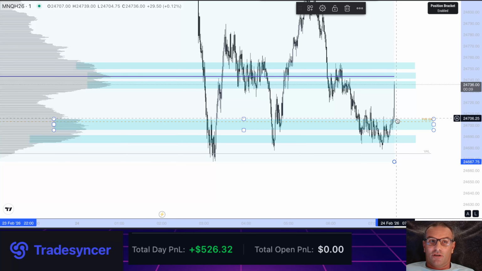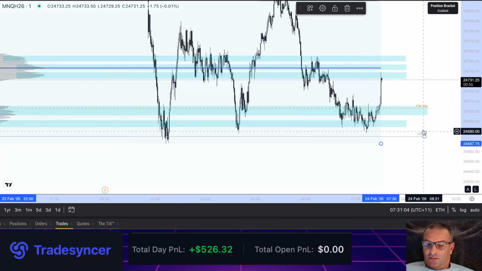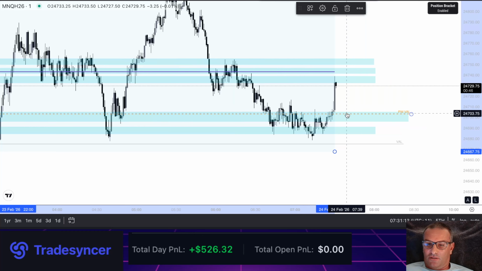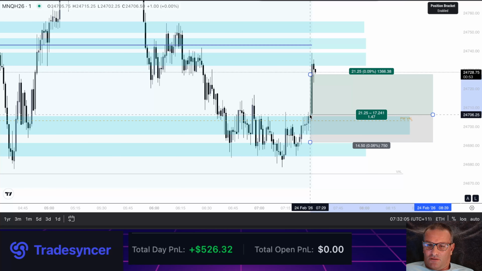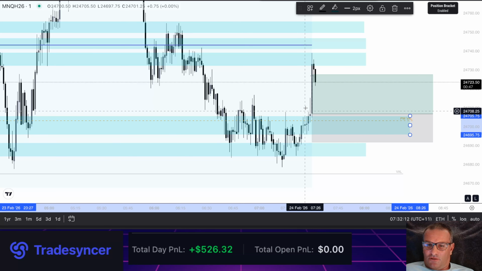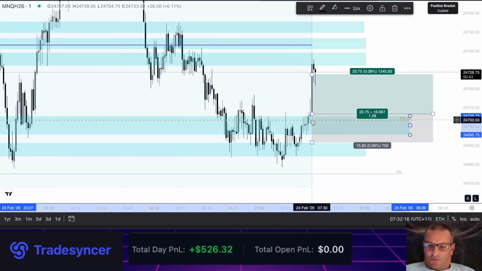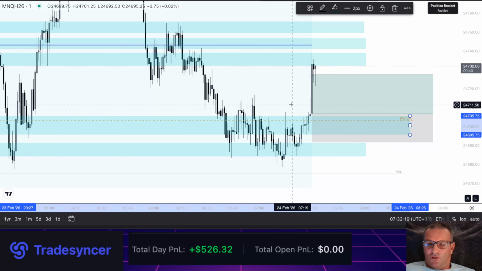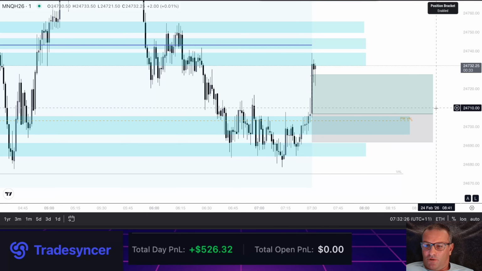Yes, we could have got more out of that trade. We didn't even get 10 points, I don't think. We got 5 points, basically. Given the first one was a breakeven, I could have held that and we would have got a lot more. Just moved my stop to break even a little bit too early on that first one. We entered at 24,707. So there's the candle. It went up, pulled back to my entry, and then took off right at 7:30. So my fault for entering a touch too early. Although actually it was a good entry. Maybe just have my stop a touch lower, just under previous week value area low.